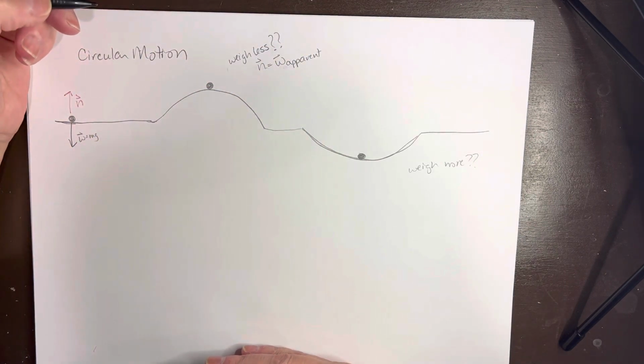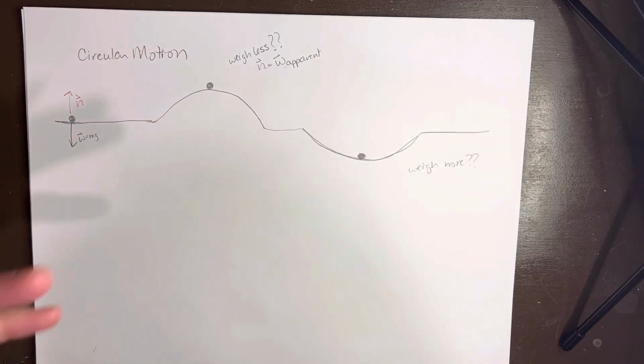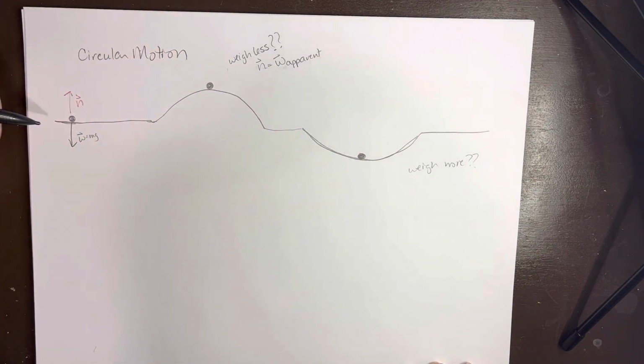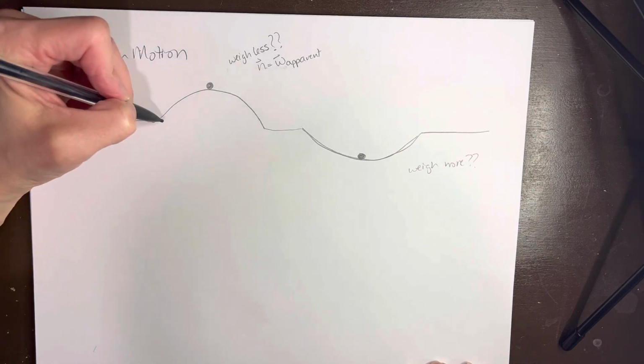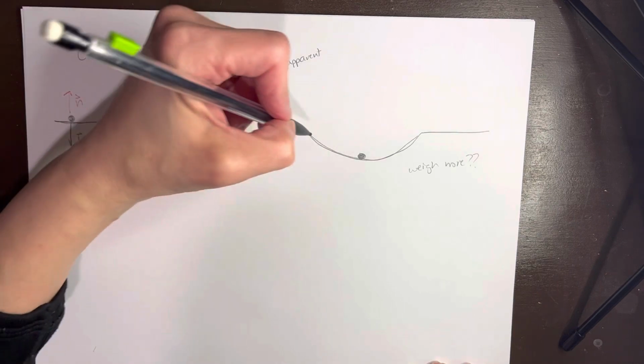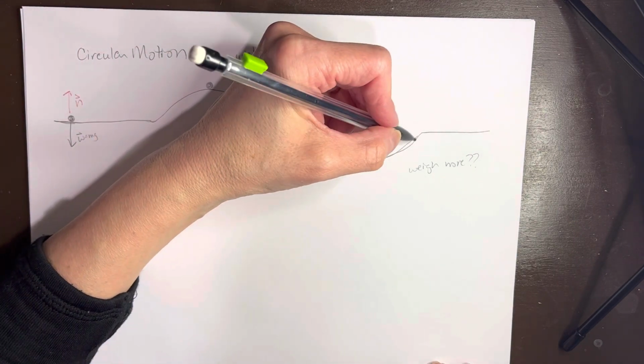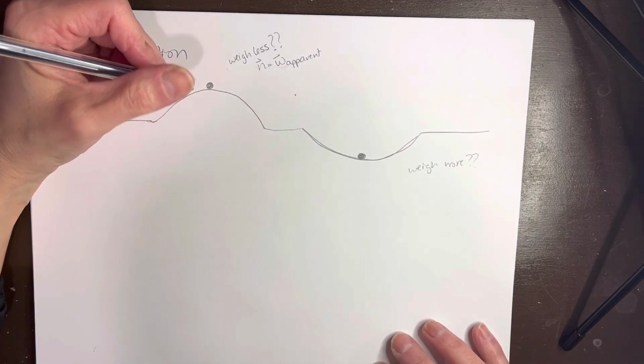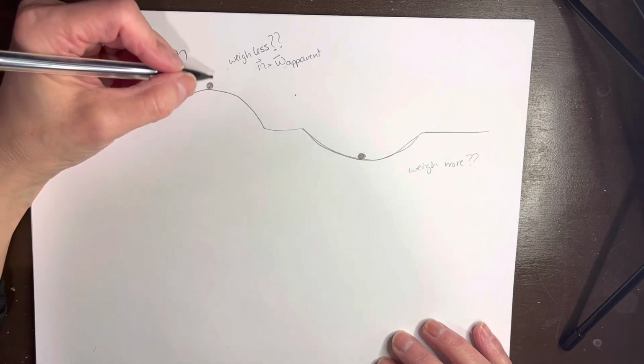Apparent weight. So if you were sitting on a scale in this car, your weight would read your weight over here in this flat area. If you move through this curve, the scale will read less. Here in this dip or depression in the road, you will look like you weigh more. The scale will read more than your weight. So how do we deal with these?